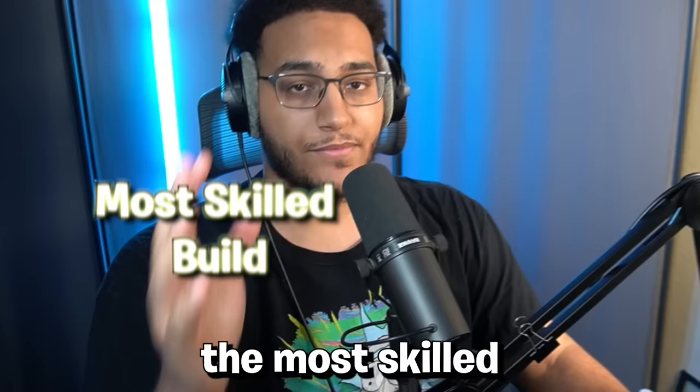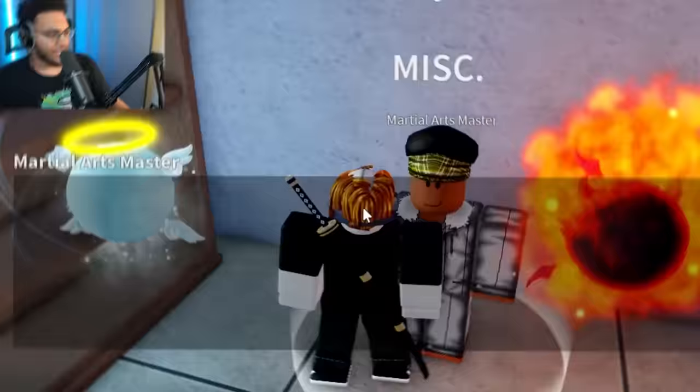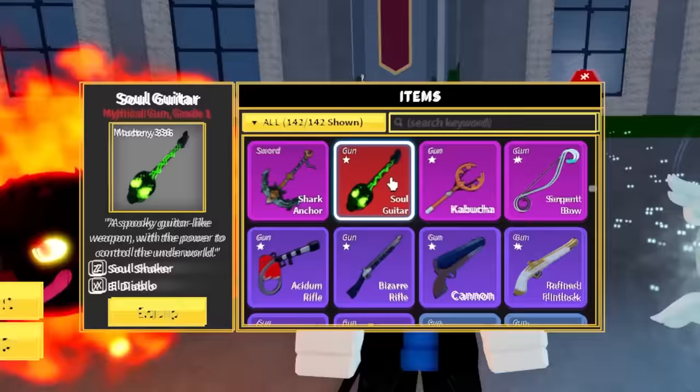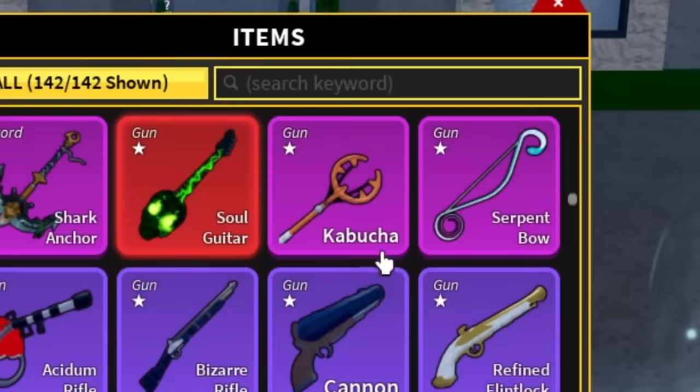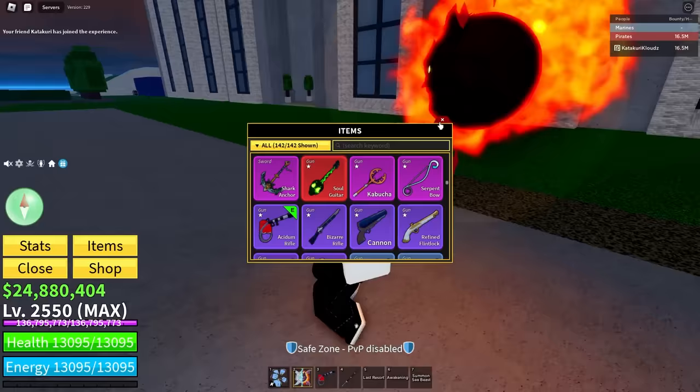Alright, so first things first, we gotta get our build right, because God Human, Spirit, Soul Guitar is anything but skilled. In fact, this is brain dead. So let's go ahead and get Superhuman first. Alright, let's go ahead and learn that. We got Superhuman equipped. Now, as for weapons, we obviously can't use Soul Guitar. That's far too brain dead. We have two options we can use, either Kabucha or Acidum Rifle. Both of these are very skilled options and will help us with our aim and timing. We're going to go for Acidum Rifle this time just because, you know, I like the way it looks.